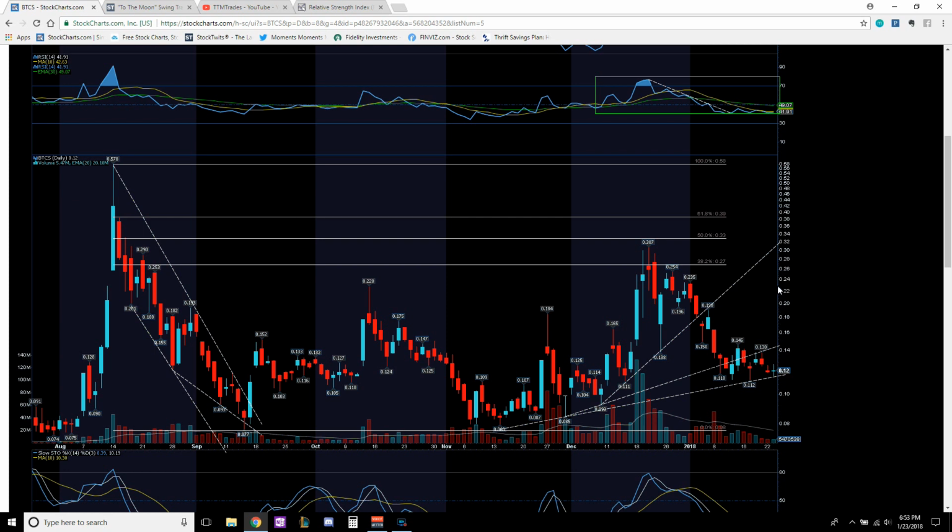Easy retracement to 24 cents, which for me will be 100% return on my money. And then if we are aiming to make a higher high based off an uptrend movement of higher highs and higher lows, as you can see here, had a low, higher high, higher low, we're going to aim to make a higher high, which should be in this 39 cent range, and then start working our way back up to this 58 cent range where it originally peaked out.